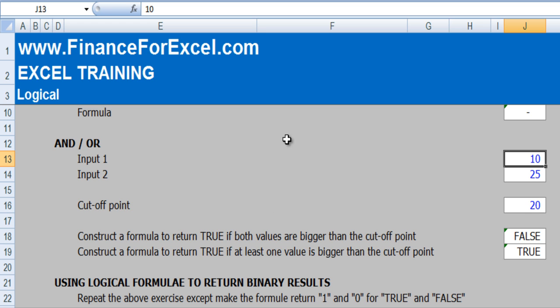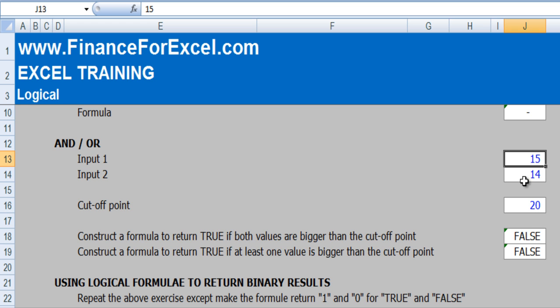Again, if we just play with this and we put in 21 here so that both are above the cutoff point, you'll see that the AND formula returns true. If we change this to 15 and 14, you'll see the OR returns false as both are below the cutoff point. Quite useful when you're constructing flags in your financial model.